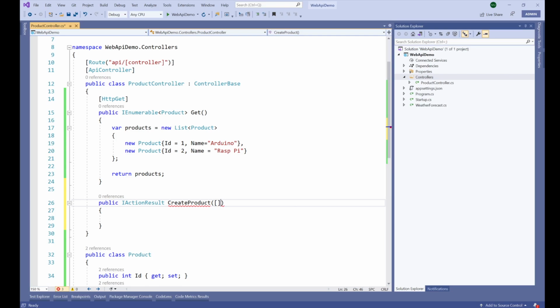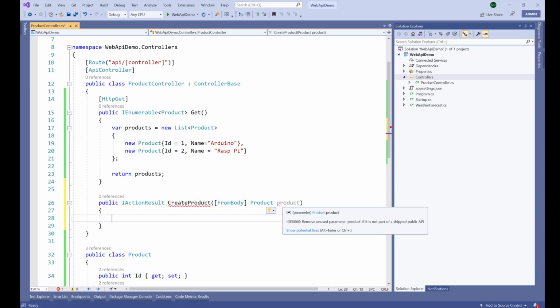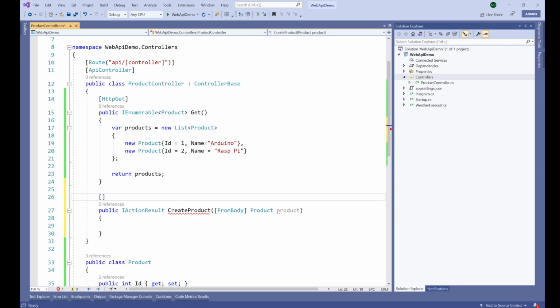So in order to receive the data sent by the client to our web API, we need to decorate the parameter with the FromBody attribute, and then we are going to accept the product from the client, and let's create the variable of the product. Now if we decorate this method with HTTP post, then this method accepts the product from our client.